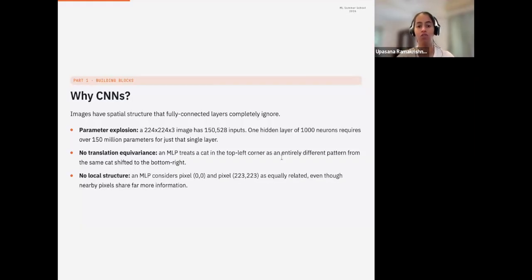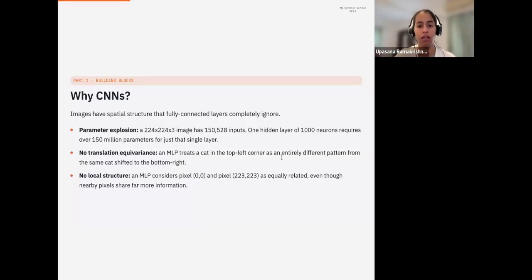The third thing is there's no local structure. There's no way the model understands that these pixels are near the first pixel and adjoining, so these should be considered together. They're forming some sort of image or a concept together. And this could be not just for neighboring neurons, but also, for example, if there's a border along the corner of the image, that should be considered as one concept.